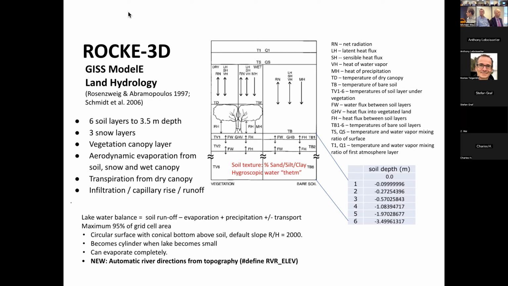Since most people will probably be working with planets without vegetation, one thing that is missing, but maybe is important, and we are going to implement it at some point, is that all the evaporation from the soil happens from the upper layer, from the first layer. Though there is a capillary uptake, it's kind of slow. And also if your model is cold and everything is frozen, then there is no uptake.